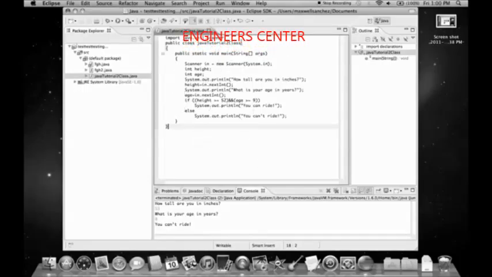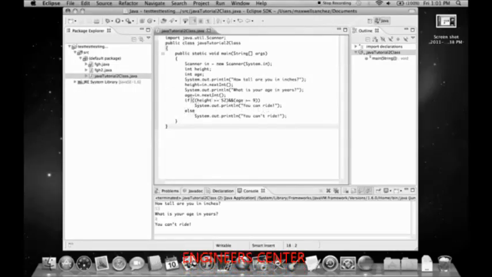But a lot of times it's better to watch the code as I'm typing it, so I can explain each line, because that's making an object, that's defining your integers, that's telling it what to print out, that's telling it what to accept as the next integer from someone, and that's accepting the next integer and defining it as that variable. Same with that line. This one's saying if the numbers entered match the conditions, then run this command, which is saying you can ride.